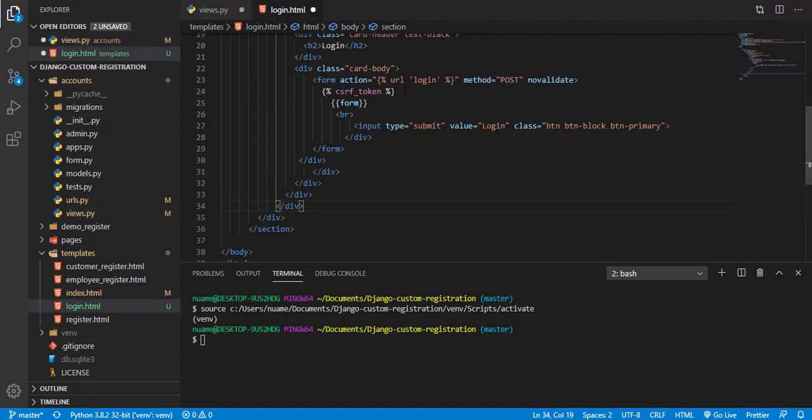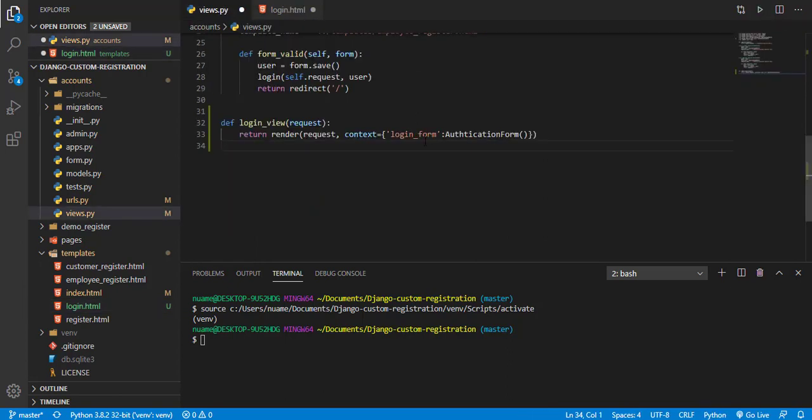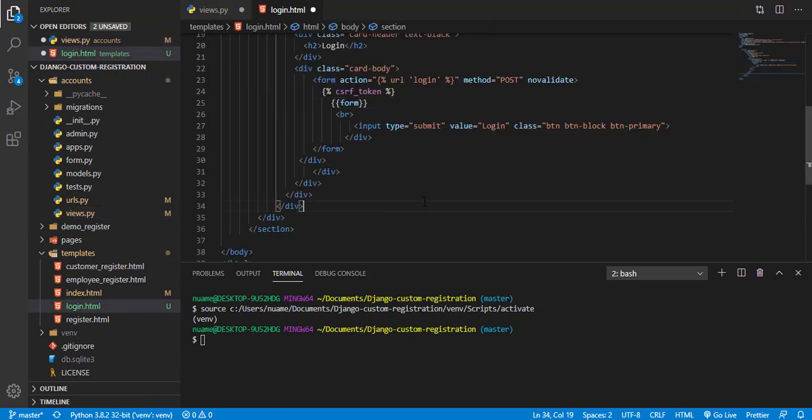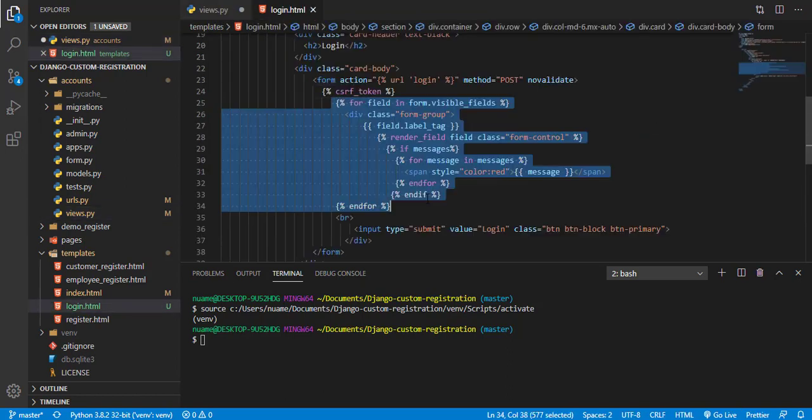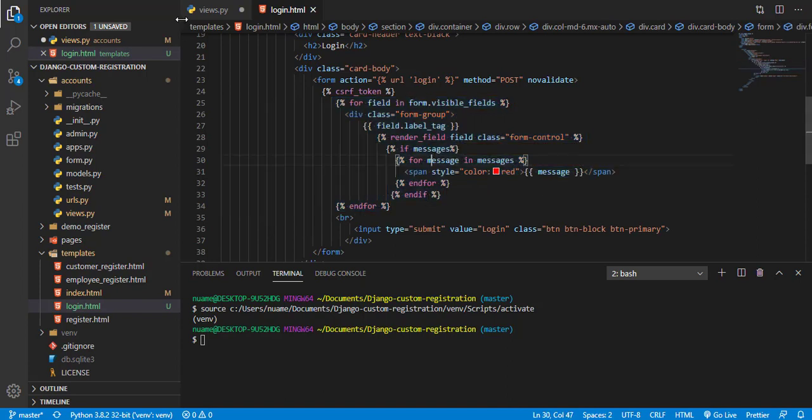Then you would write the same thing in here between these two curly braces, login form. So you can name it whatever you want to. I'm just gonna name it form, and same goes for here. Just so that it looks nice, I'm actually gonna go back to my template.